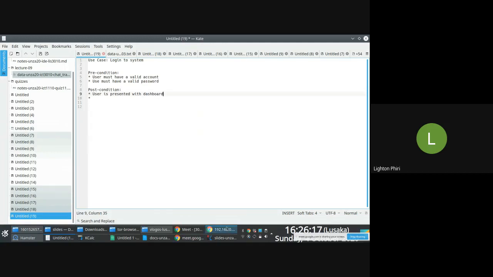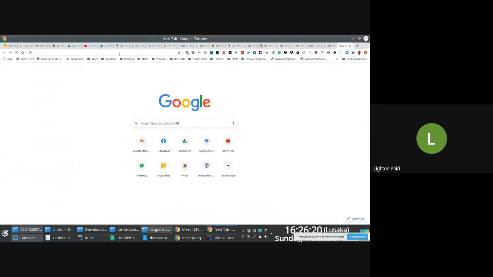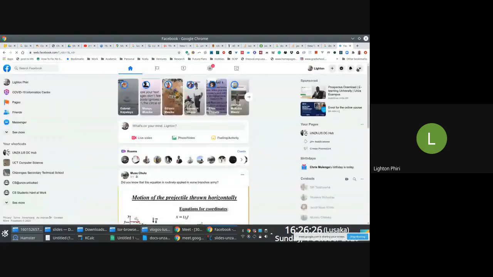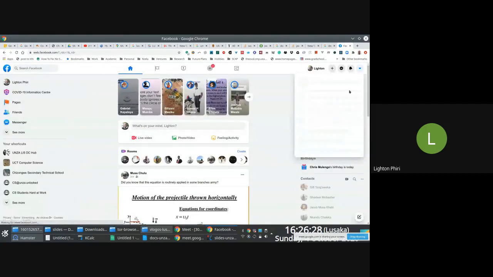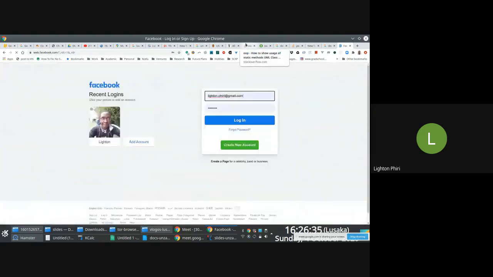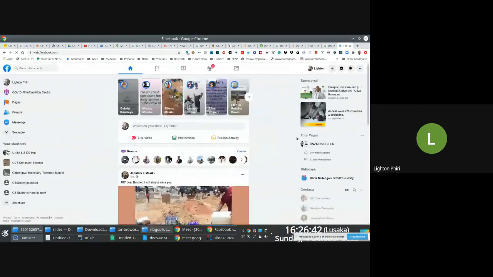I guess the easiest way of finding out this thing here is, let's say we go to Facebook, right? And later we're probably going to log out here. Let's say it's a login for Facebook. You notice that when I successfully log in, right? I log in. I'm going to successfully log in now, because I saved my password. What am I presented with? A dashboard, right? Or a landing page or something. It doesn't matter what you call it.